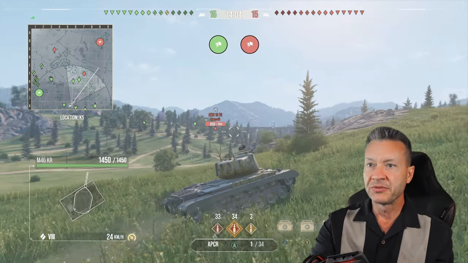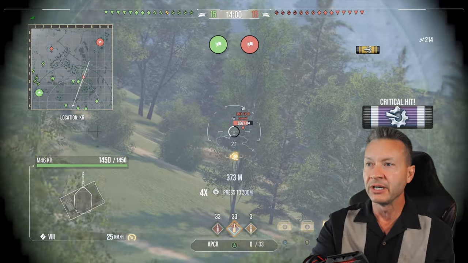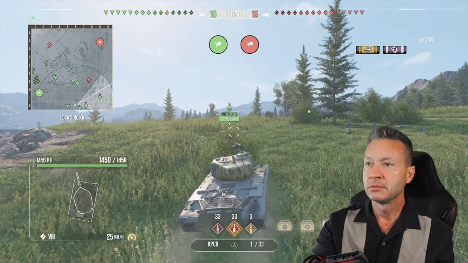Light tank on the far left side. Oh, he did spot somebody. We're going to take a shot. Snap to 214. Very nice. See if we can aim the shot. And, oh, we got the hill.